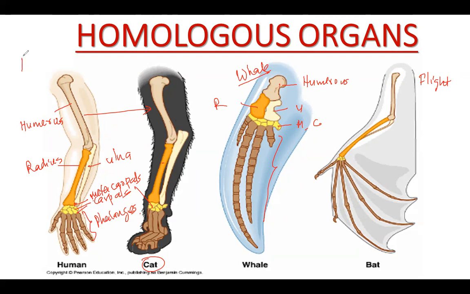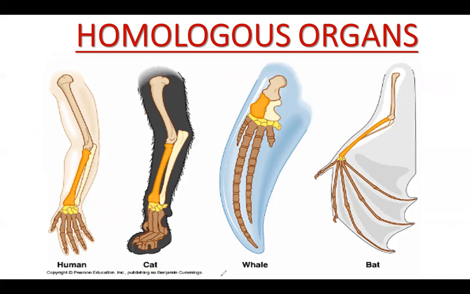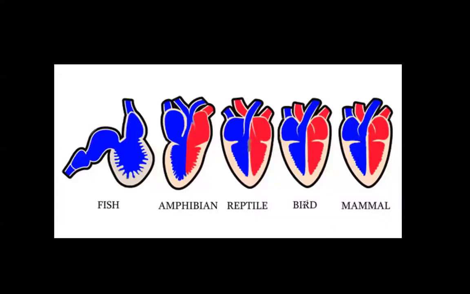But the human hand has an entirely different function. So what exactly does it tell us? These are organs with the same structure. Anatomy means internal structure, and the anatomy is the same, but they have different functions in these animals. Homologous organs show that animals in different conditions evolved in different ways. This is known as divergent evolution. I'll show it on the next page.